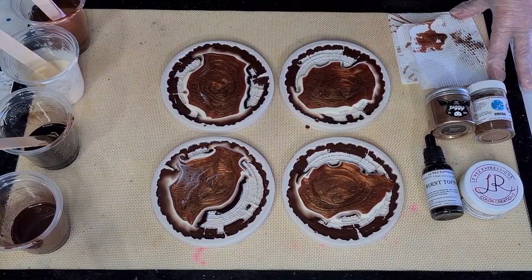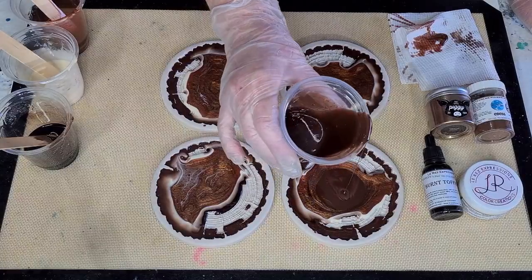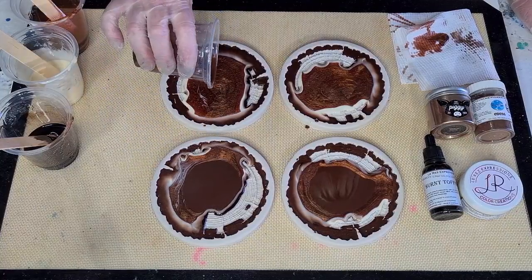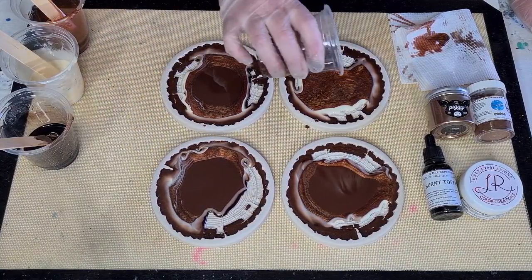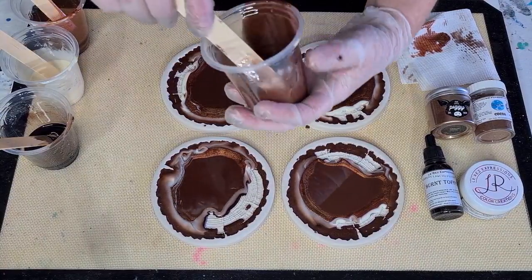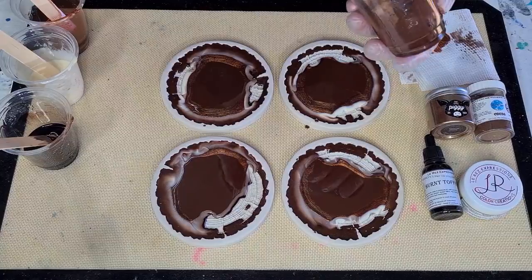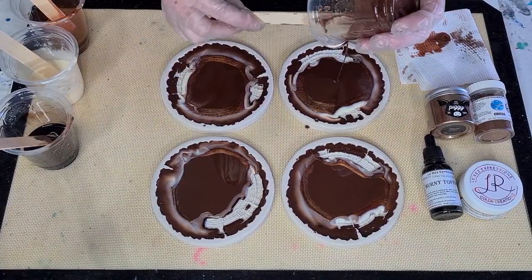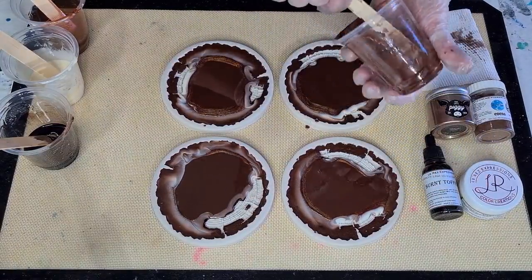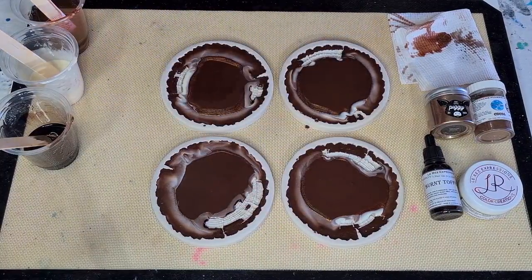So let's go back to this first one, this darkest one. Well, not darkest, this one that we used around the edge. I'll use it all up. This one seems to be filling up more than the others. I mustn't have had the same amount in. So we'll just use this up now. So we'll probably get two layers of each color by the looks of it. Right, so that one's done.